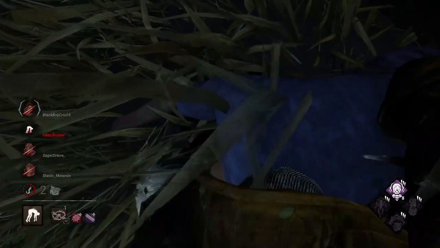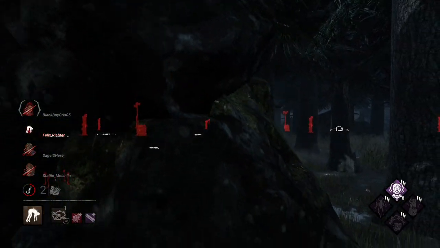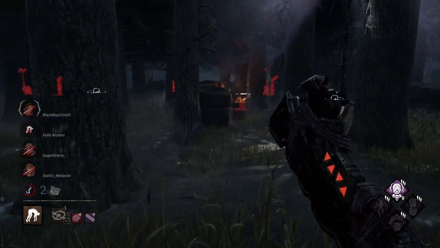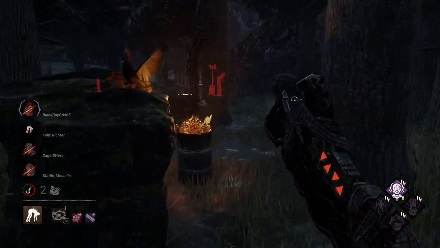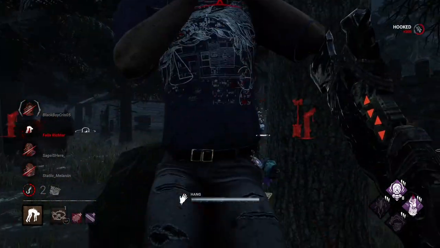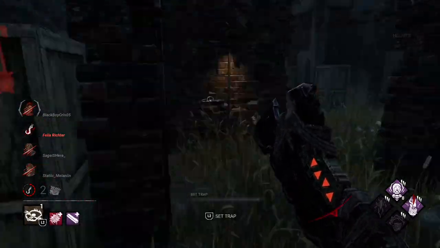Come here, young sir. Alright, alright. I'm gonna hook you over here. Trapper's got a bad back. He's got lower lumbar problems. You gotta hang tight, man. Bear with me. Alright. He's ascended to another plane.